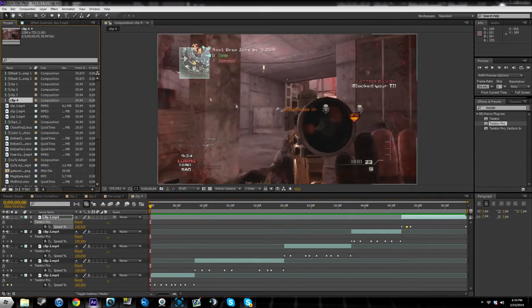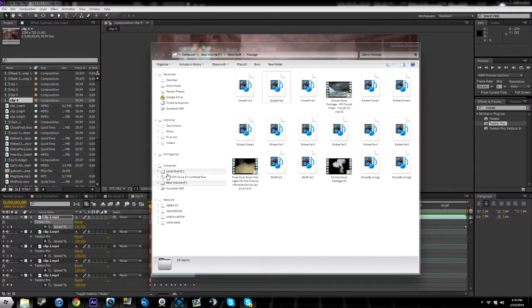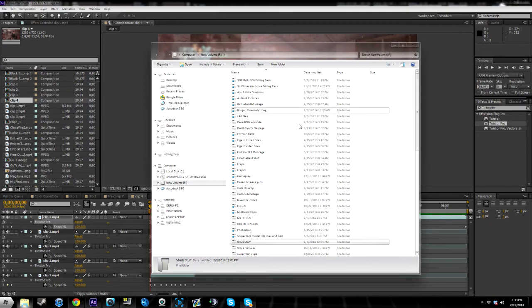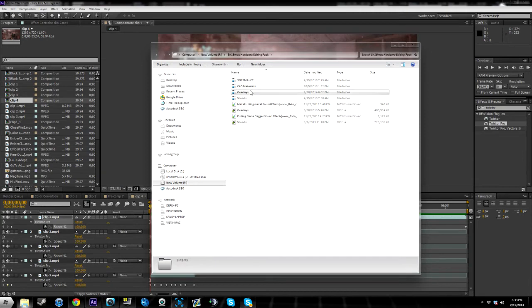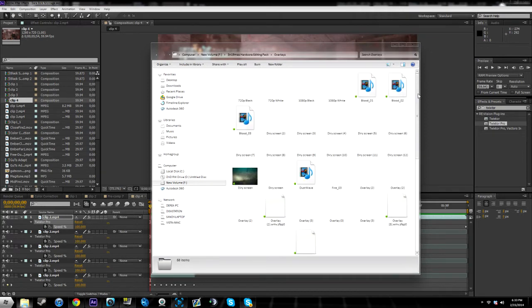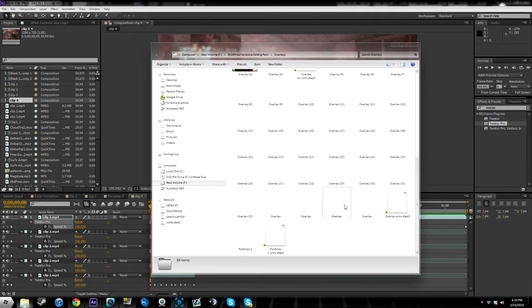So you want to go here, but what you need is you need to come over to your actual drive, whatever it is. I don't know which one it is. Then you would go to Enigma's editing pack, overlays, and the one you want to grab is one of the more famous overlays. I gotta wait for it to load up. My computer's been running kind of slow recently. This is the one you want. You want it to look just like this.